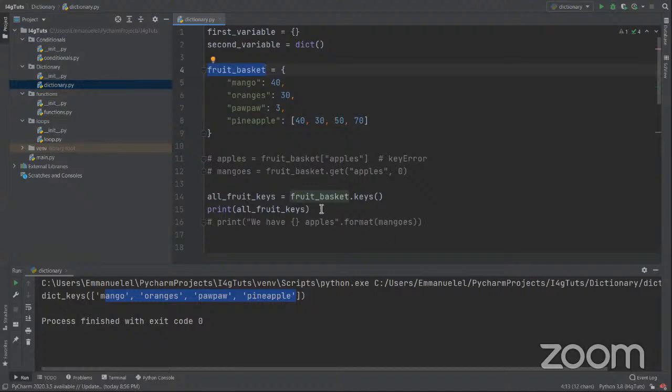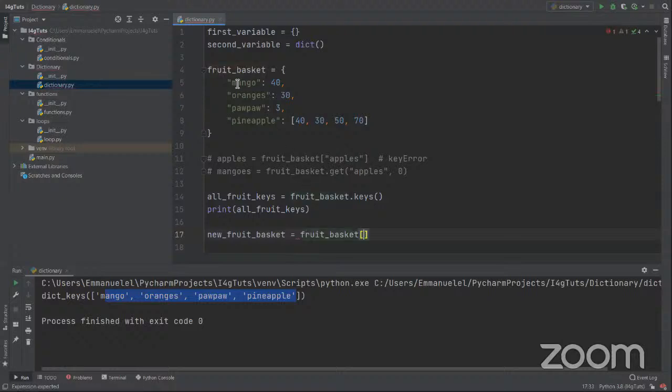It should reduce by 1. So we can say new fruit baskets equals fruit baskets. Remember how we access the key for mango? We can access that with this. Then we can do -1.